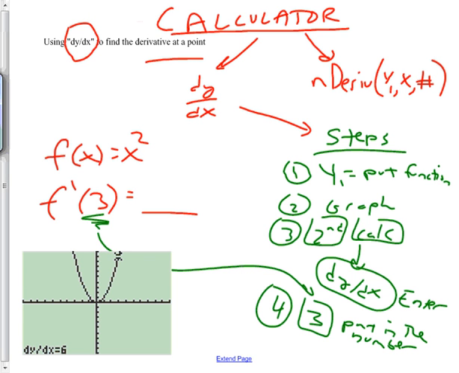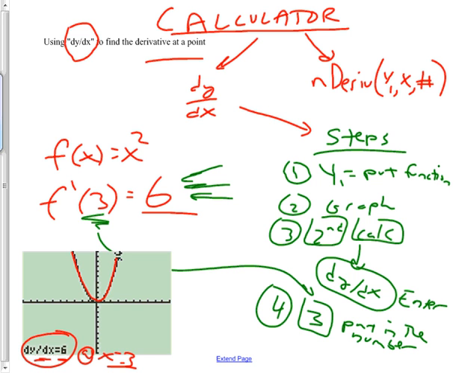So that's a nice graphical way, I think, of getting the derivative using the calculator. We get a nice picture of my function here, and it tells me down here that my derivative with respect to x equals 6 at x equals 3. So once again, getting the same numbers as I would expect for the derivative of x squared when x equals 3. 4 easy steps. Very handy calculator function.